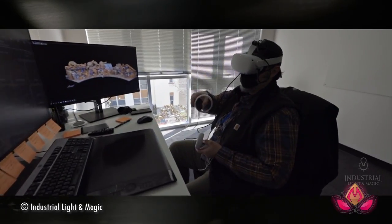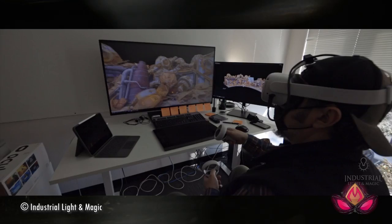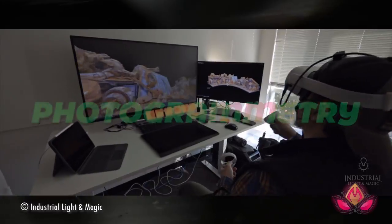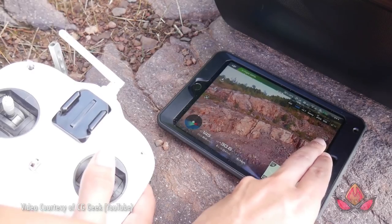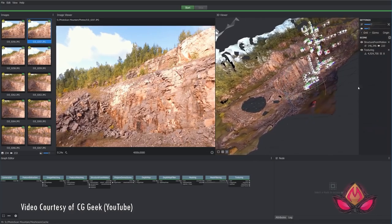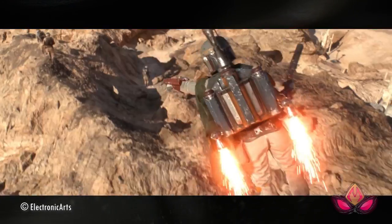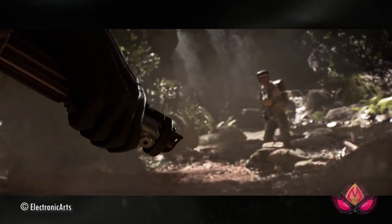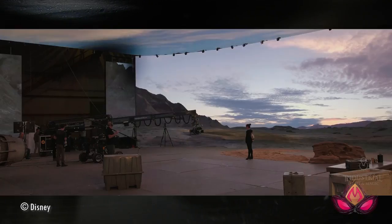Aiding the implementation of miniatures was a powerful digital tool that the visual effects team behind Shin Ultraman had admittedly never used before: photogrammetry. Photogrammetry is essentially 3D photo mapping technology that can be used for all sorts of applications. In the kingdom of entertainment, it has been used to produce super accurate scans of objects as well as create photorealistic virtual environments. Video games, like Star Wars Battlefront. Movies, like Quantum of Solace. And television shows, like Disney's The Mandalorian, have used photogrammetry extensively.